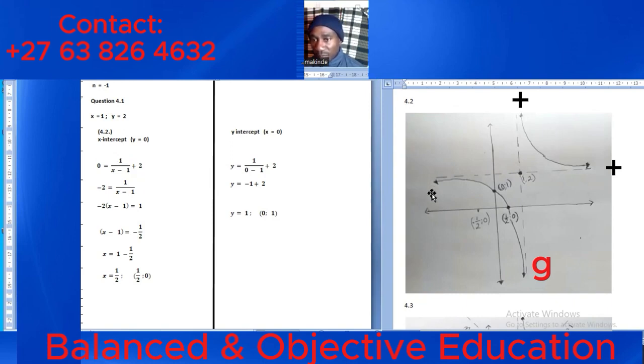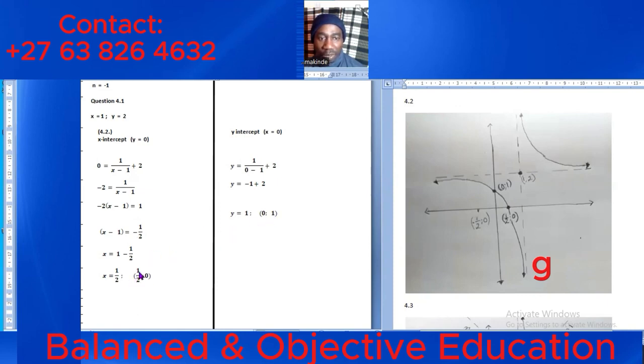In the third quadrant, the values of x are negative, and also the values of y are negative. So you have negative times negative, which also gives you positive, which is the sign in front of this numerator. So when you have positive as your numerator, your curves will be in the first quadrant and in the third quadrant. On the other hand, if this is a negative value, then the curves will be in the second and in the fourth quadrant.